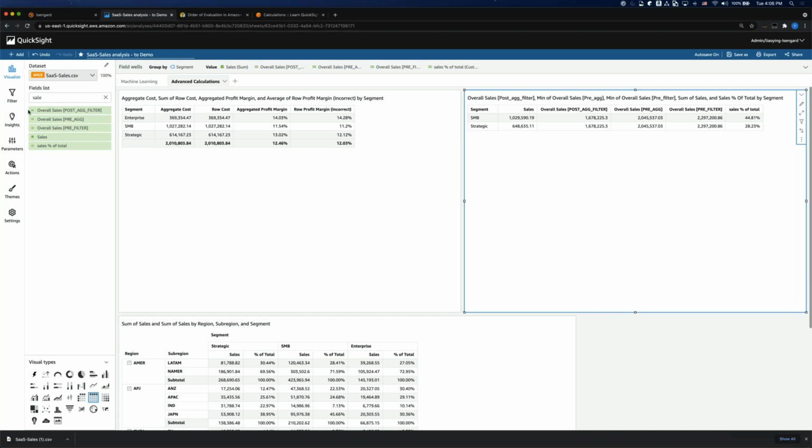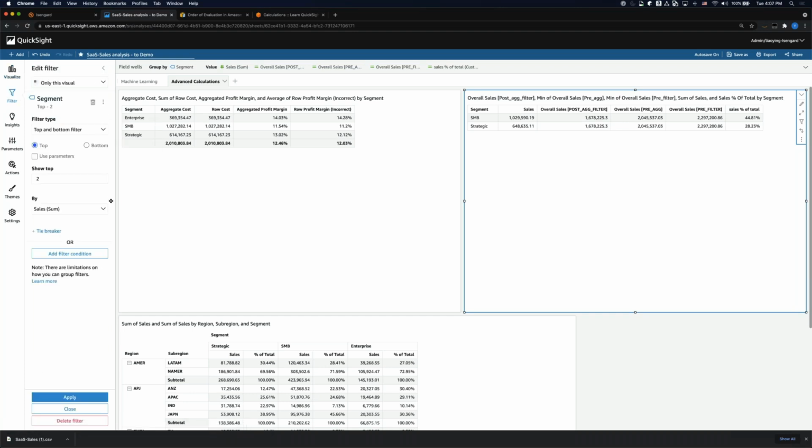In our top-end filter, let me see. In our top filter we don't support calculating a partition by here. We do have a tiebreaker, but we don't have a partition by. What you could also do is, let's see, no, that won't work. So I think the best way is to use a rank function in this case.